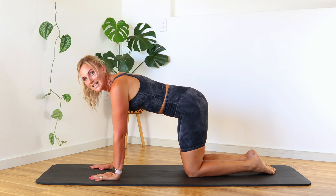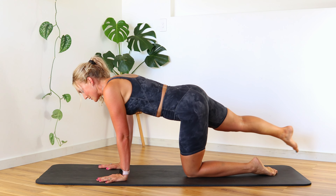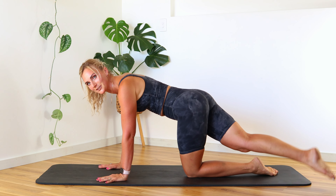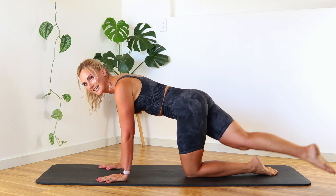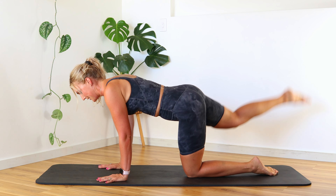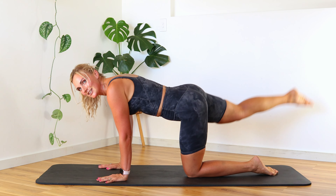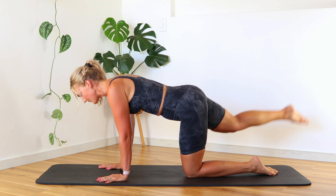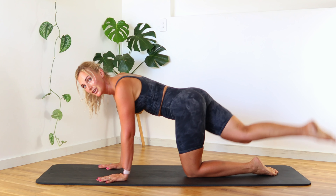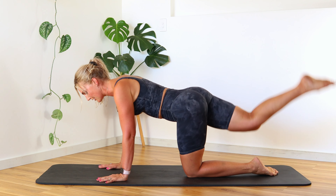We have the other side to do! Set yourself up and stretch that leg along — tap to the side and start with those big rainbows. Feels nice just to move that glute, trying to straighten that leg, stabilizing through those hips with a nice big movement side to side. It's always good to have some glute focus time in your week a couple of times, challenging that body and bringing that glute strength up.